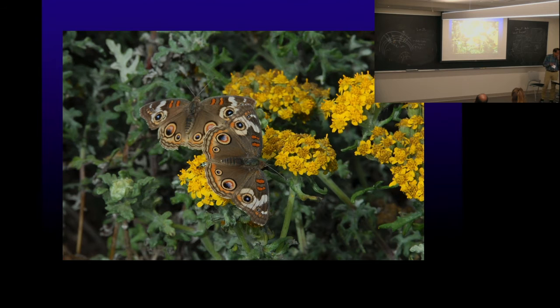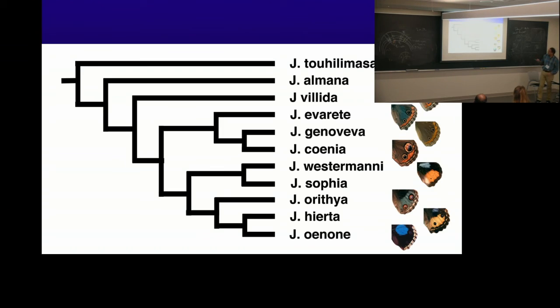Finally, I'll end by telling you one more example of another approach we're taking to try to get at structural color. And it's using these butterflies here, which are called buckeye butterflies, which are really common throughout the United States. But they generally lack structural color other than a little bit of blue in the eye spots. Okay? But they are part of a clade, so the buckeye is this butterfly right here. But they're part of a clade which has members in South America, Mexico, and in Africa that definitely have beautiful structural blue and green. And so, it'd be a good group to be able to try to understand how you make structural color.